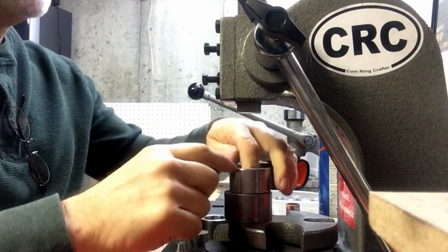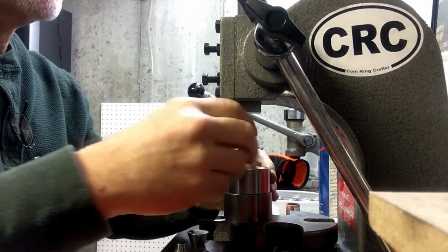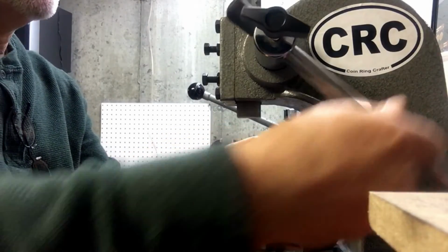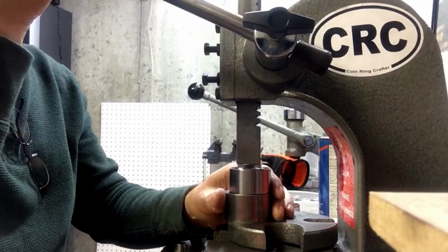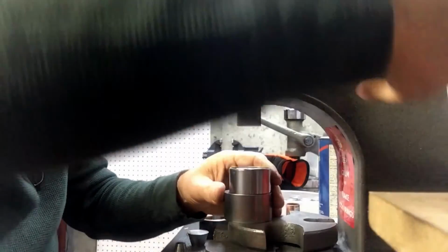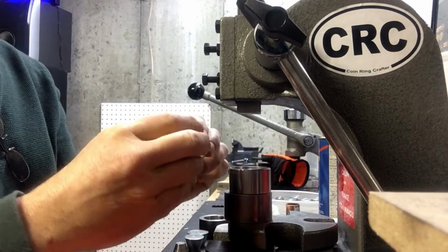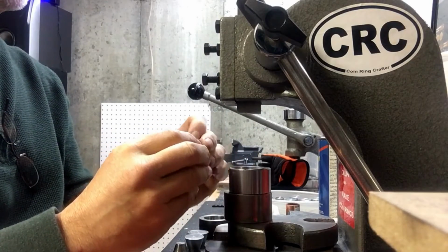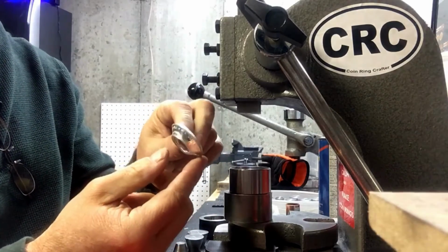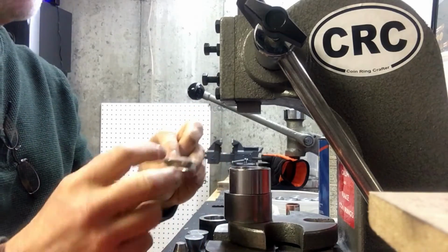So what I'll do is I'll just move this around a little bit. It started to move a little bit sideways, so you just back up a little bit, make sure everything's squared away, and press again. Patience at this stage is key. If you rush it, you're going to end up with a cockeyed ring, which you could straighten out later, but it's easier if you just keep it straight the whole way. So you can see it's starting to get that cone shape. Sorry, with these coins, they're so silver and shiny, it's pretty bright.